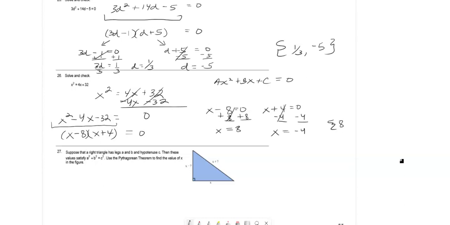So take your time, factor that out. Once you factor this, that factors into x minus 8 times x plus 4 equal to 0. So I'll take the x minus 8 and the x plus 4, create equations out of both, set equal to 0, and then solve. So I will add 8 to both sides, and x equals 8. Now subtract 4 from both sides, and x equals negative 4. So I will write my solution as 8 comma negative 4.